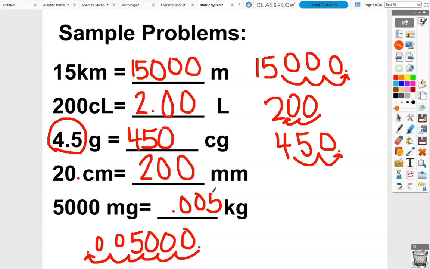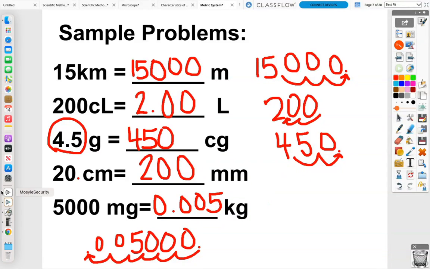Remember, a kilogram is a big unit of measure. Milligrams are small units of measure. So kilogram being a big unit of measure, this is going to be a small number. If you want to write that correctly, probably another zero needs to go right in front of that decimal. So I hope that that is helpful. That does complete your notes.